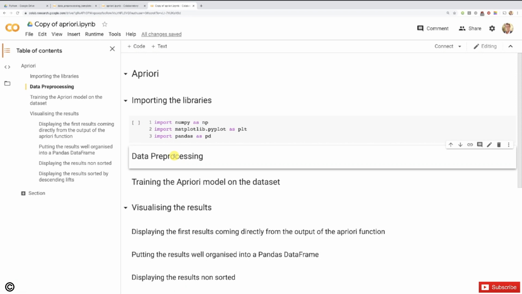However, there is something important you should know about this Apriori implementation. It is the fact that for the first time, we won't use Scikit-learn. Unfortunately, the Scikit-learn library doesn't include some classes or functions on Apriori. Basically, it doesn't include the Apriori model. Therefore, we're not going to use Scikit-learn to train the model. We will actually use another library, which is called Apriori. Apriori.py is actually a Python implementation containing all the algorithm of the Apriori model. And that's what we will use to train our Apriori model here on the whole dataset.